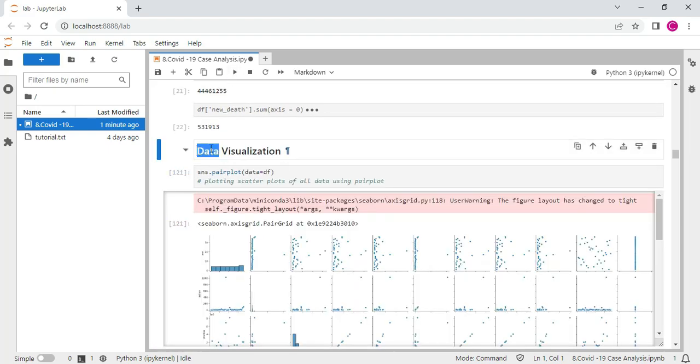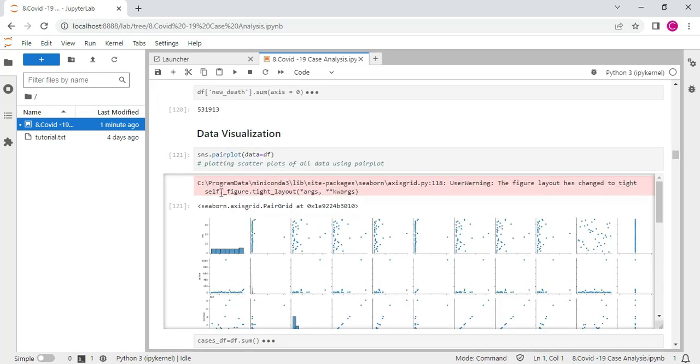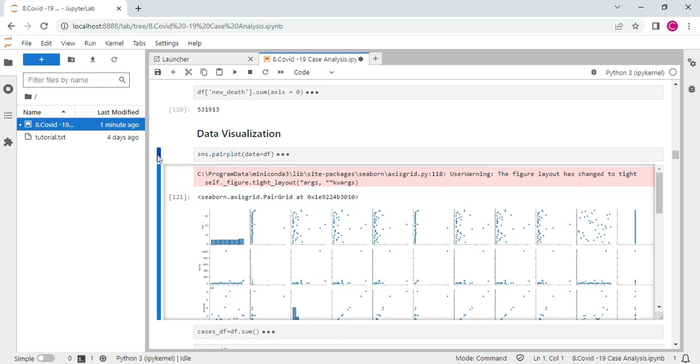Next, you can view the data visualizations. First, you can view the data table wise. Next, you can view the diagram chart wise. First, you can view the Seaborn graph. You can view all the details, such as how many people were active or positive during COVID, in the Seaborn graph.